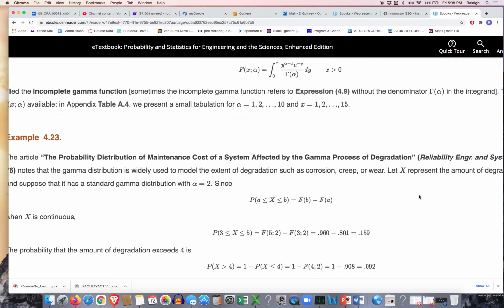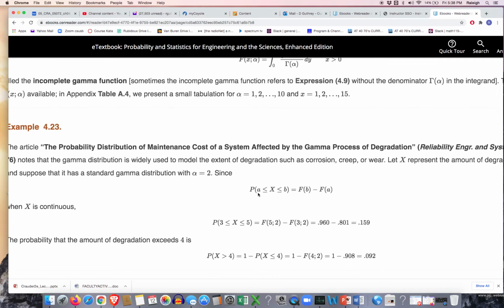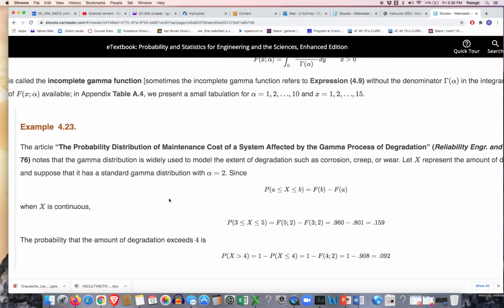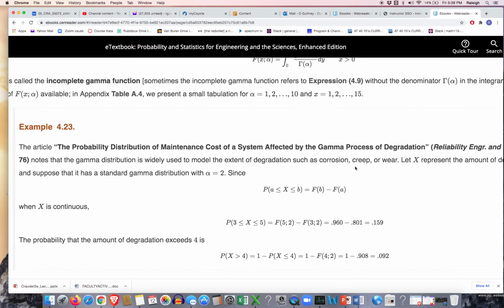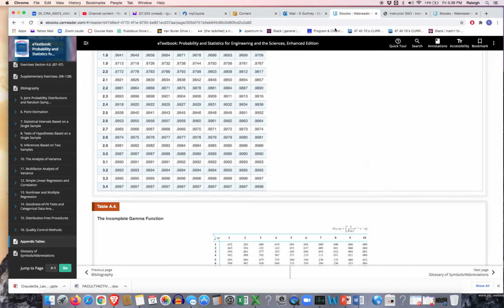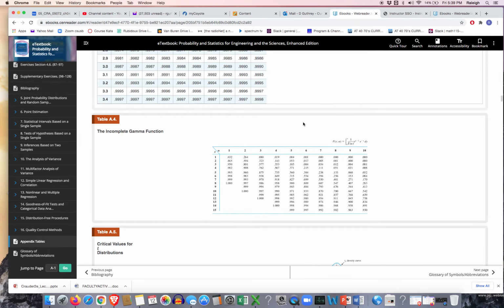In fact, we even have tables for this, believe it or not. And okay, so as always, when we're going from x equals a to x being between a and b, we can take the CDF of b minus the CDF of a. They do have a table that goes with this, and I guess I could take a look at it. I'm not certain you will have a gamma function on your calculator. So just in case I went this direction, here is that table right here.